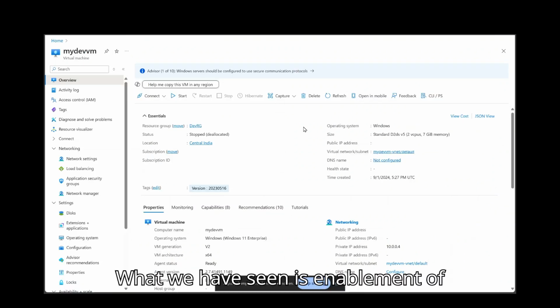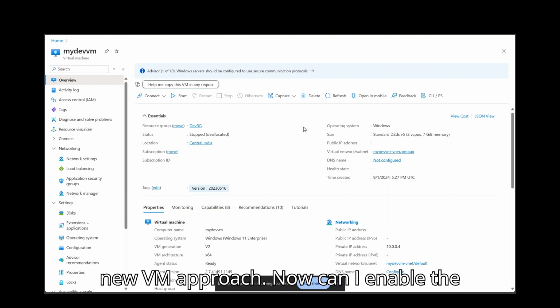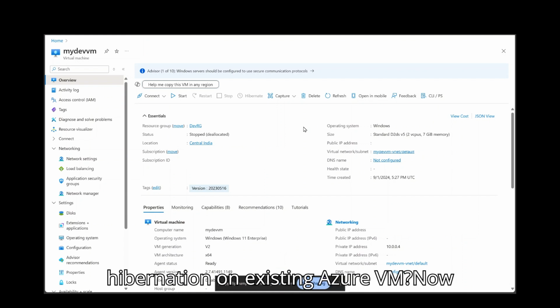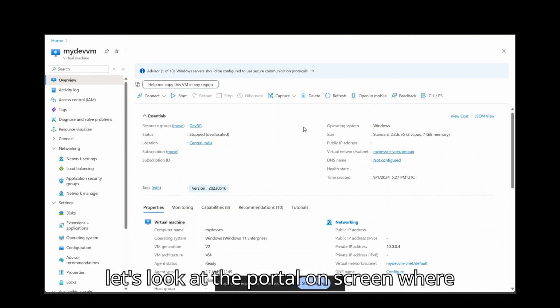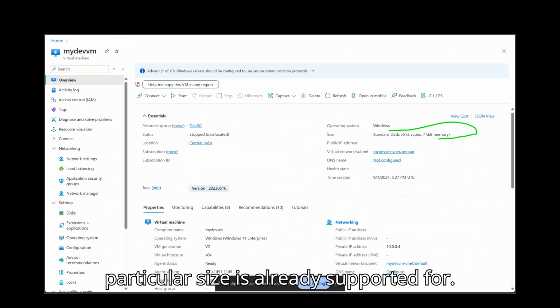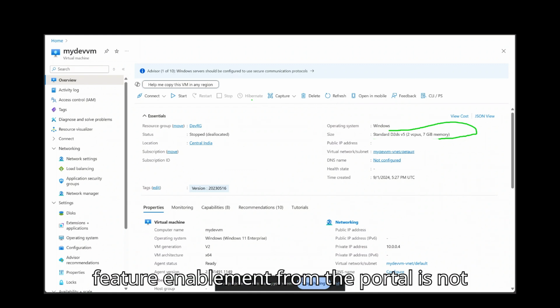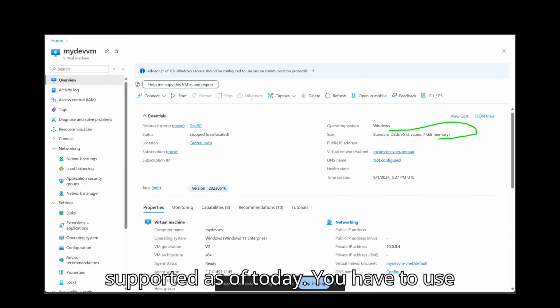What we have seen is enablement of hibernation on creating a new VM approach. Now, can I enable the hibernation on existing Azure VM? Now let's look at the portal on screen where I have a pre-created VM. Now, if I look at the size of this VM, this particular size is already supported for hibernation. However, the hibernate button is disabled. So hibernation feature enablement from the portal is not supported as of today.